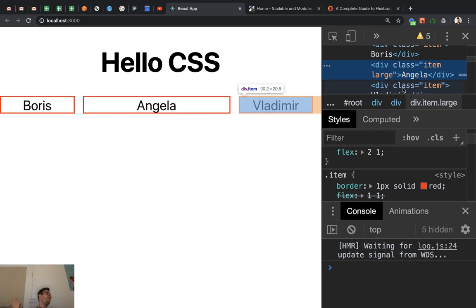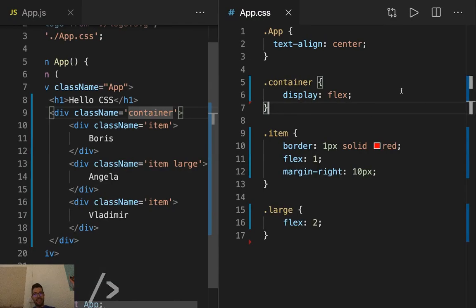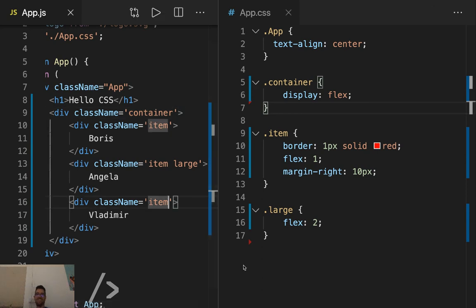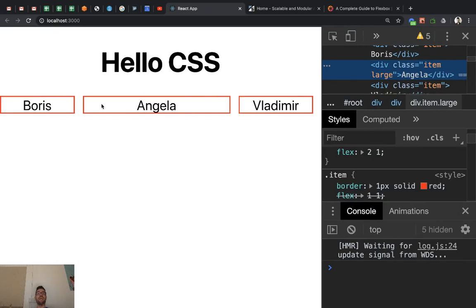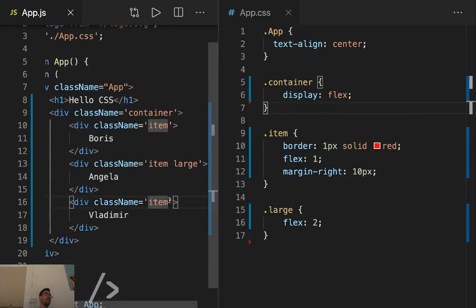You add what? Create a new class. A class where? In Vladimir. So what do we do here? No, you add it to Boris. Another class, class Boris? No, because between Boris and Angela is okay. Between Angela and Vladimir is okay as well. I want to have a space between my characters. But I don't want to have a space here. Say it again, Kaine? A class for Angela. And margin left and right.